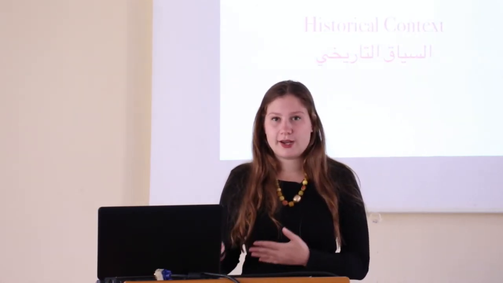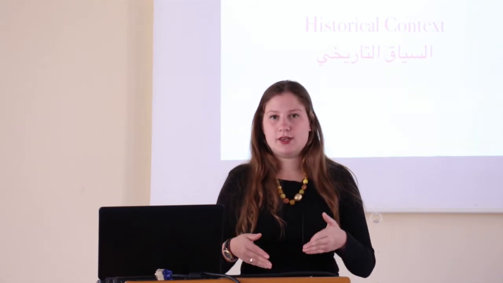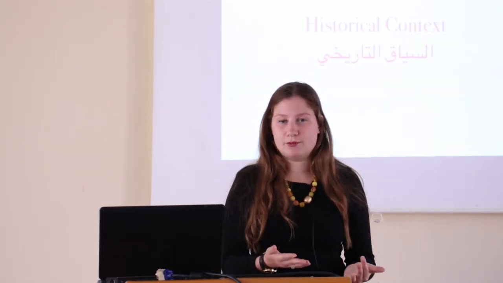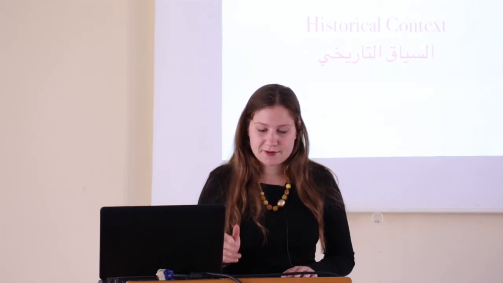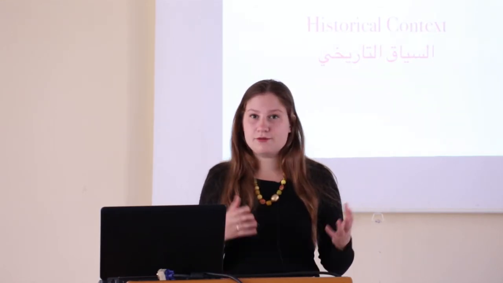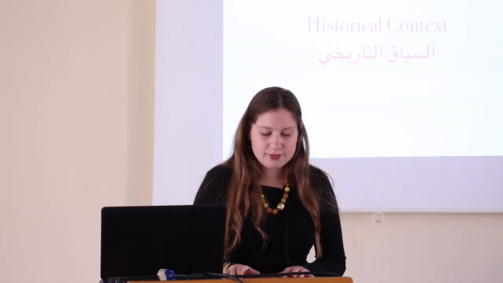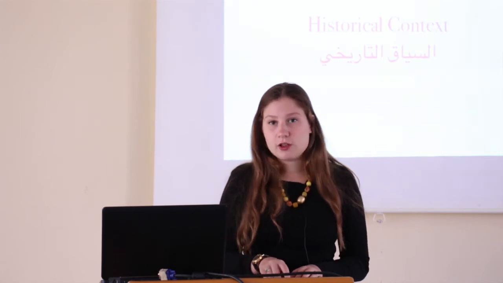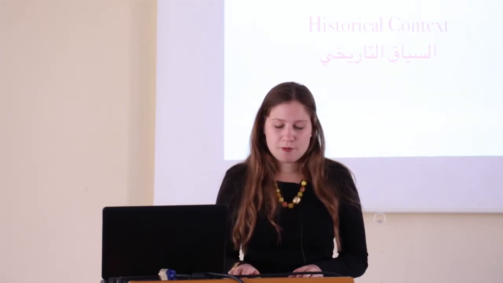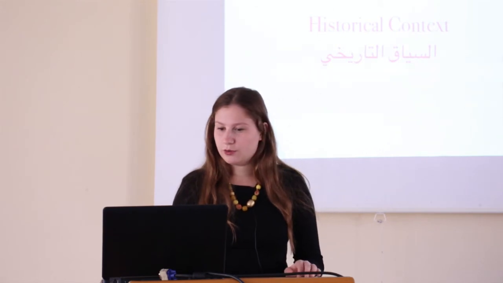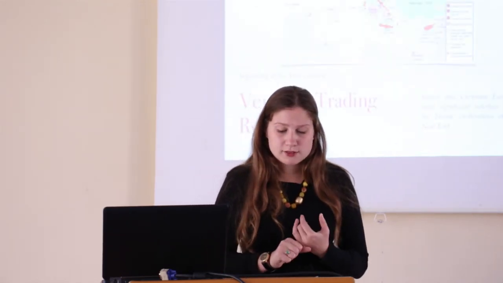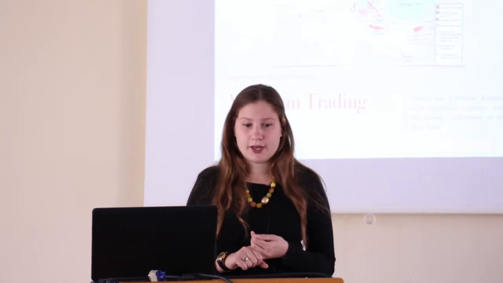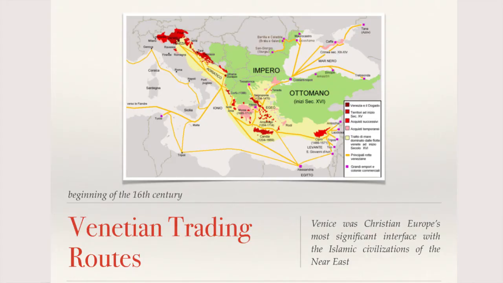the Byzantine Empire was still trading with Venice up until the 15th century, but the Ottomans finally conquered Istanbul, the capital city, in the mid-15th century. So then the Venetians had to trade with the Ottoman Empire. And this means that they increasingly came into contact with the Muslims and their technology, culture, aesthetics. The principal trading partners of the Islamic world remained the Ottomans, as well as the Mamluks of Egypt and Syria, and also the Safavids in Persia. Venice was Christian Europe's most important interface with the Muslim civilizations of the Near East.